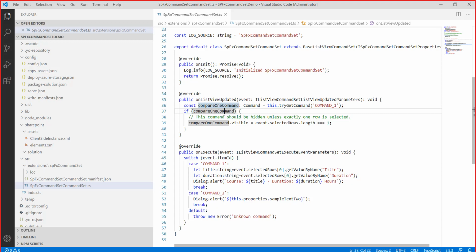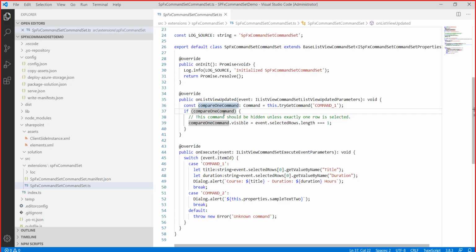For example, in this case, let's say I select one item or multiple items, what will happen? When you select anything, any change that happens to the list or library view triggers the event for each of the commands. Here I have two commands, and it will trigger for both elements and the UI will be re-rendered. The event parameter has the information about which command will render.